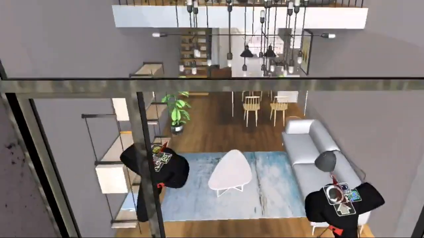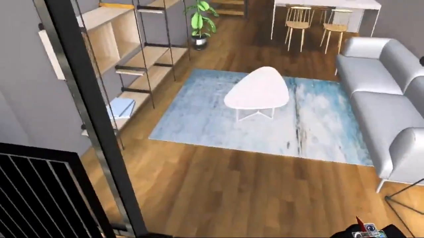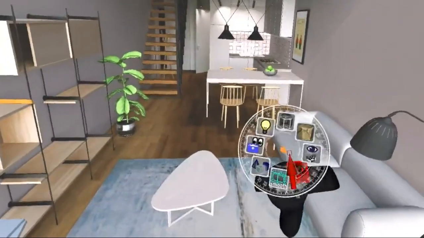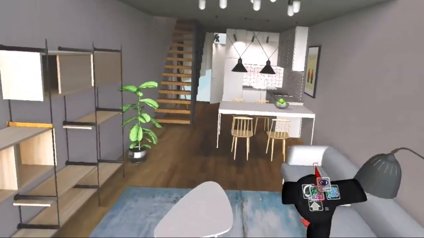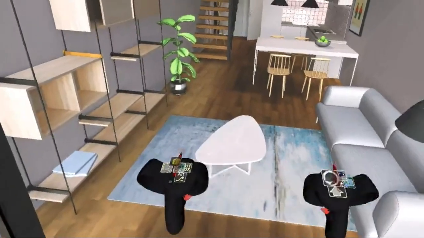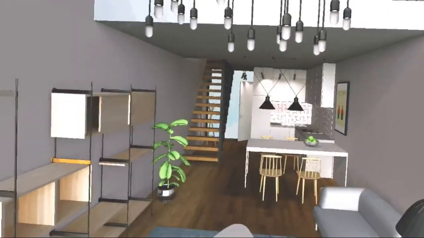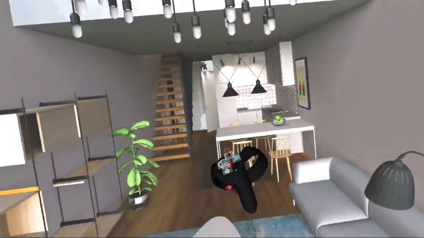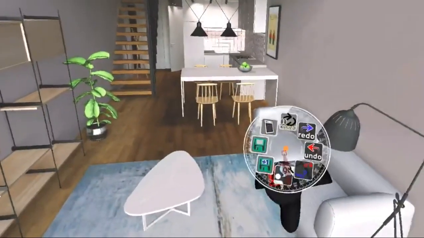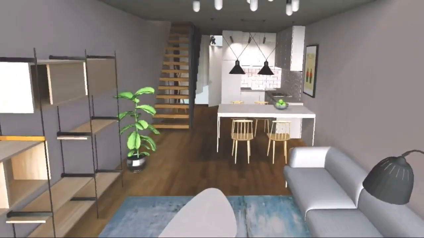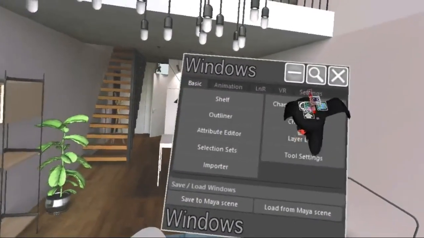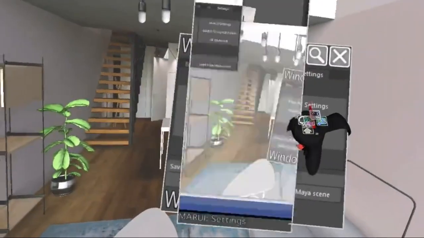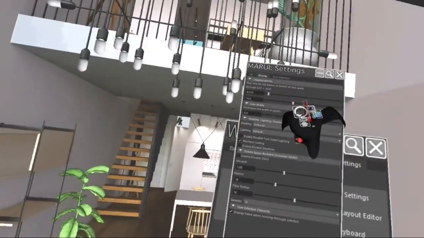To get an idea how the room would look in real life, I set the scale to 1:1. So my Maya scene meter is also exactly 1 real-world meter long. You can see that now the scene clips down in the hallway. That's because Marui's far clip plane is by default 10 meters away. If the scene is larger, you can increase this value in the Marui settings in the Display tab.